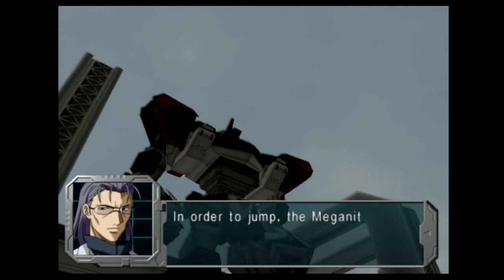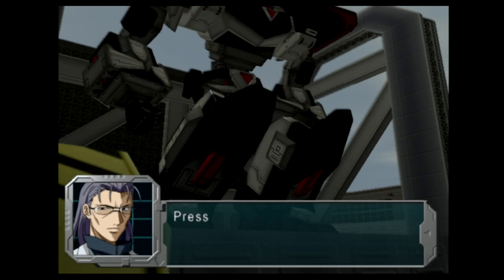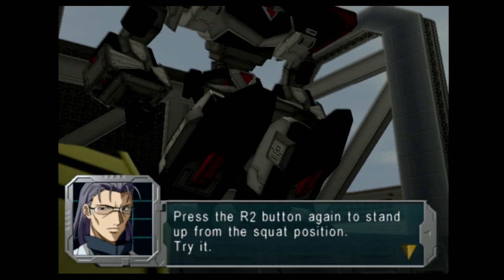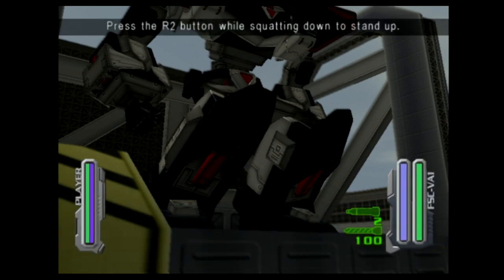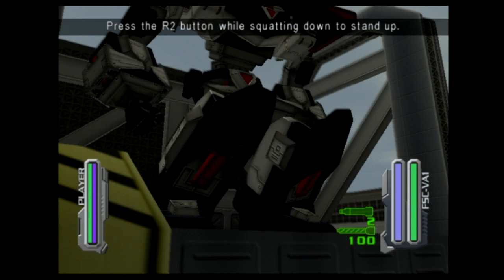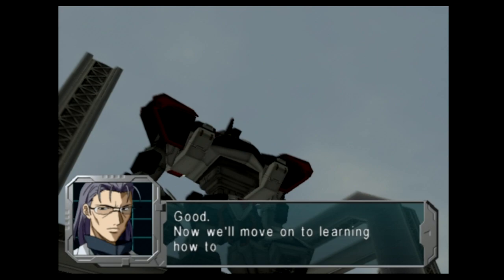In order to jump, the Mega Knight must squat first. Hold down the R2 button to squat. Okay. Go ahead, give it a try. Press the R2 button again to stand up from the squat position. Go ahead. I'd rather squat, thank you. Okay, let's just do it. Good. Now we'll move on to learning how to jump.